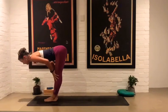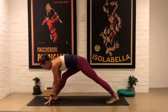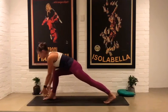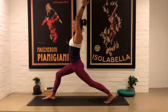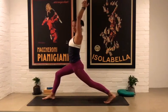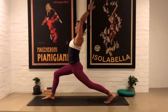Inhale, halfway lift, lengthen. Step your left foot to the back of your mat. Lovely. Rise, crescent lunge. Arms can be above your head. You can even interlace your fingers and let your index fingers point up towards the sky. Now gesture a little back bend. Bend the right knee a little more. Start to bring your gaze up towards the ceiling.